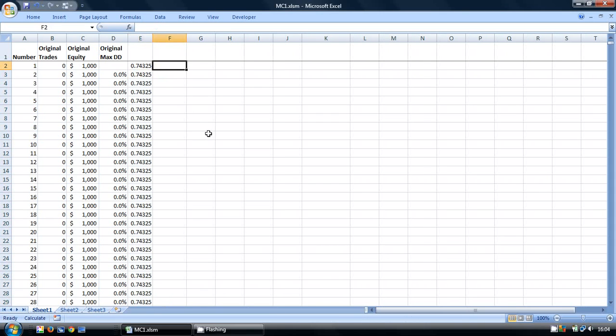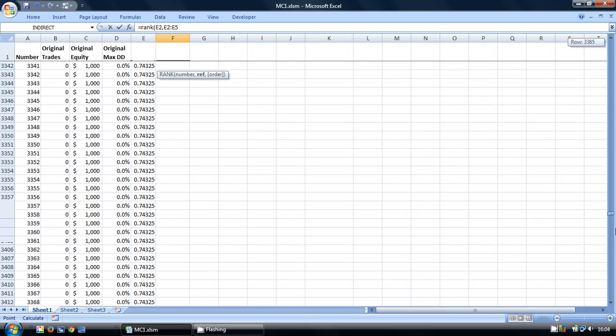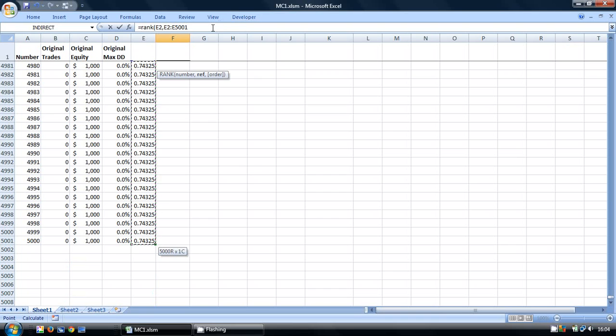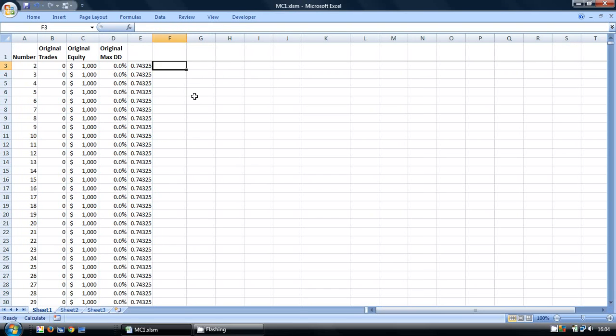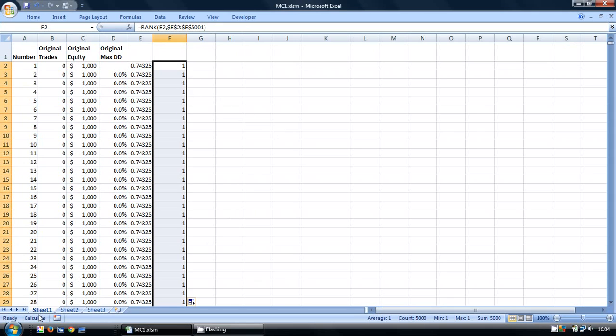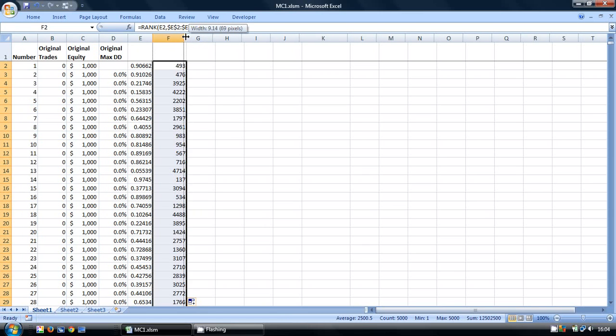And in the next cell I'm going to use another Excel formula called RANK. I'm going to click on here, do a comma, and I'm going to highlight our entire range of random numbers. Close the formula. I'm going to go back into it and I'm going to press F4 to make this fixed. Press enter. We can click this down. So now if I click on the calculate button again, we have a new order for our trades.